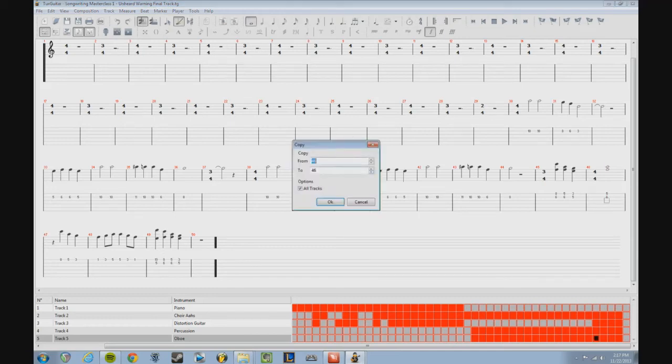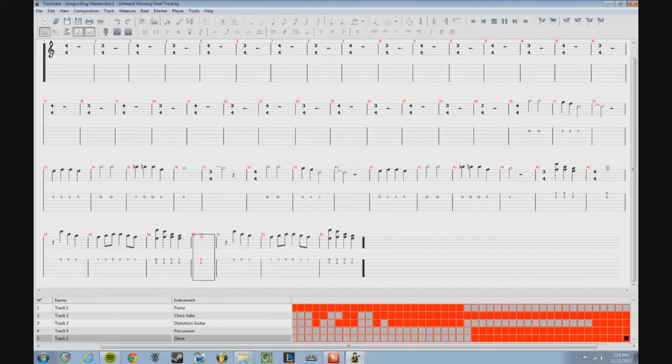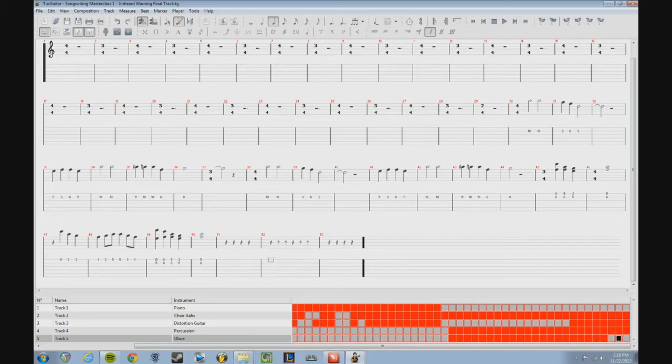Let's copy this again. Paste it. That part needs to change. Want uneven rhythm again? I think this should be tied.